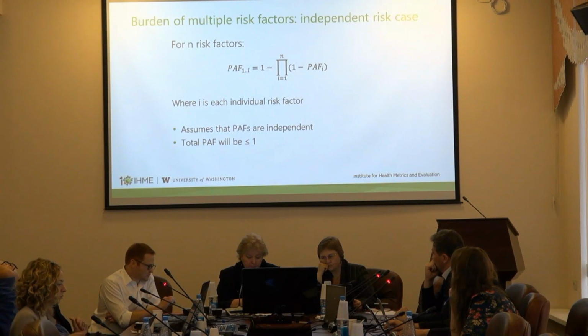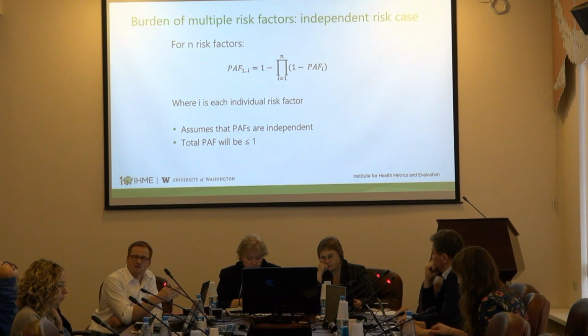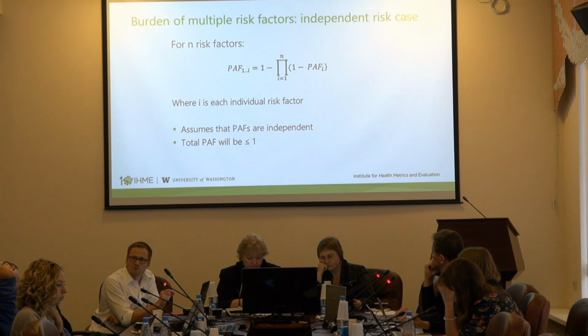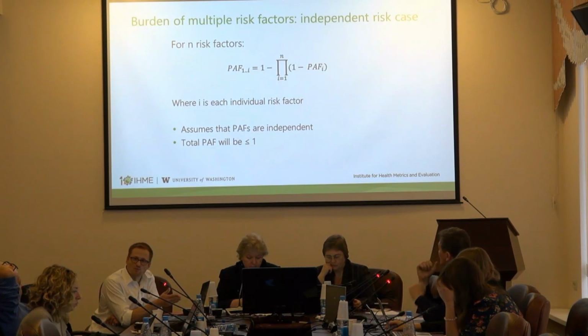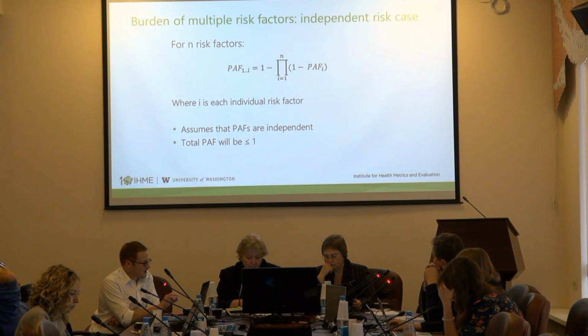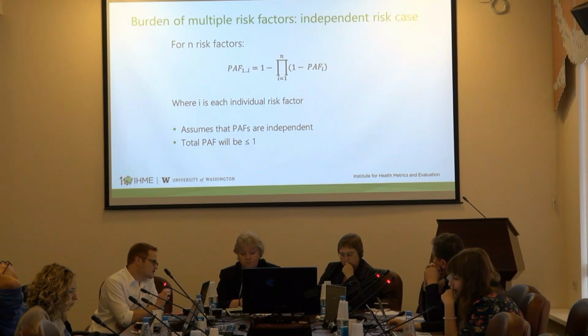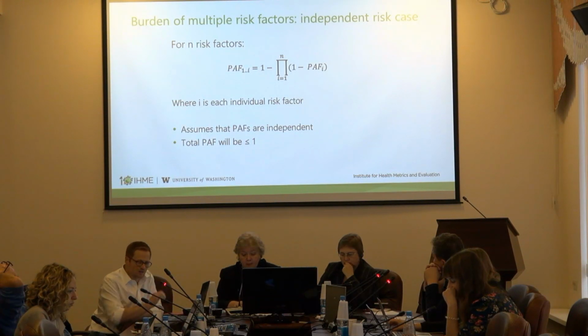So the way we do this is we use a multiplicative aggregation. So it's 1 minus the PAF. We take the product of 1 minus the PAF for all of the risks that we're interested in, and then we take 1 minus that product, and that gives us a joint PAF. The caveat here is we're assuming that each of these risks is independent. That's not always true. In some cases this is true, but we've discussed mediation, we've discussed the fact that, for example, fruit consumption is a risk factor for ischemic heart disease, but some of that risk runs through systolic blood pressure and BMI. So where we have mediation, this gets a little bit more complicated.